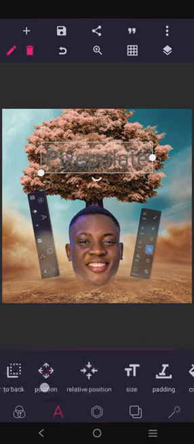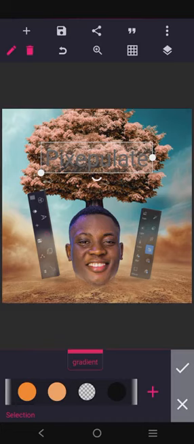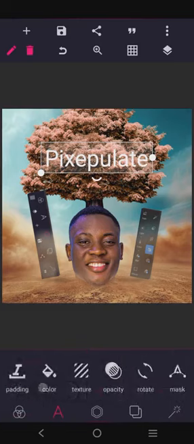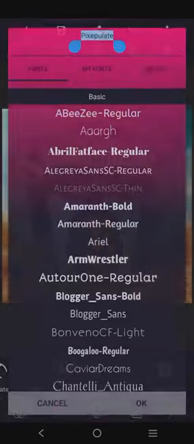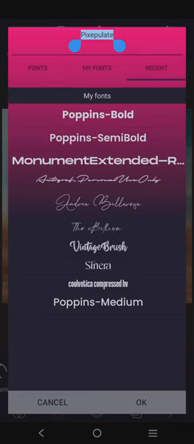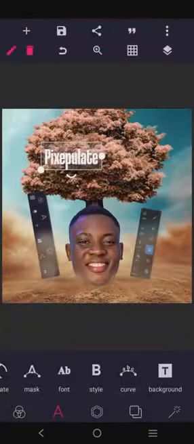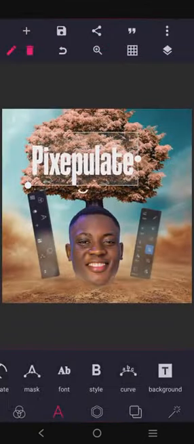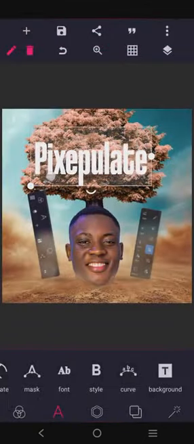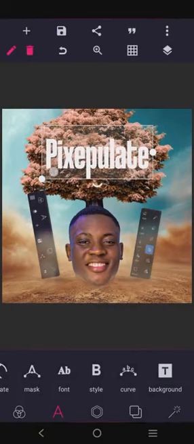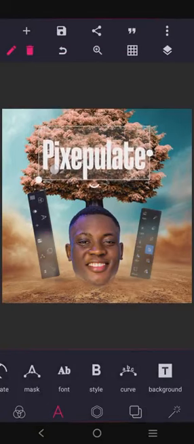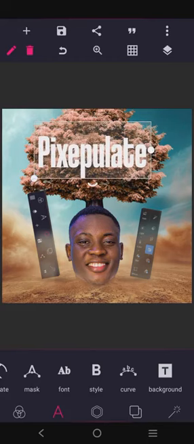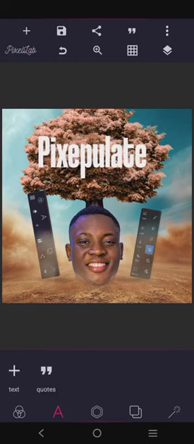Increase the padding, change the color to white. Okay, change the font to Curvetica. Yeah, Curvetica compressed. Pixelate. Yeah.